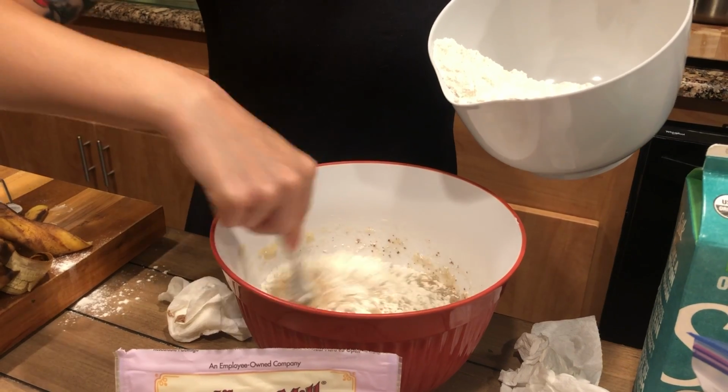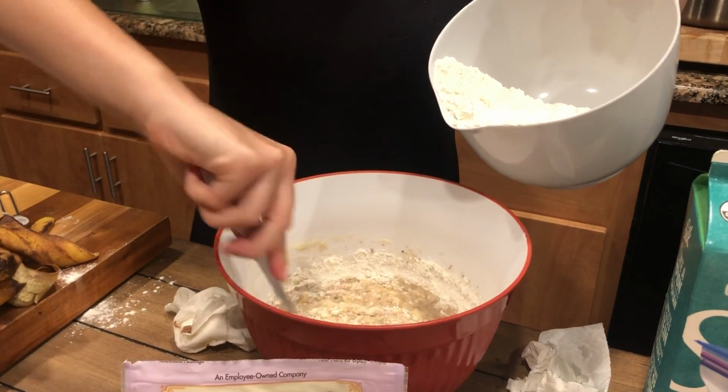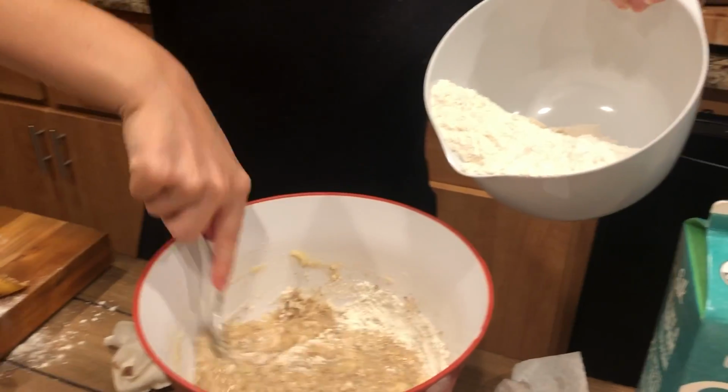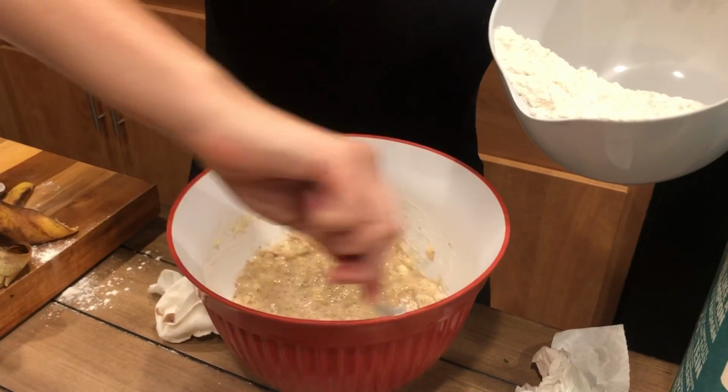And she's doing a little at a time so that it gets really mixed well together, because sometimes if you put too much of it in, it just becomes really globby.